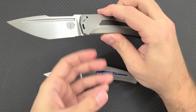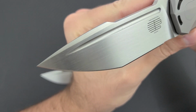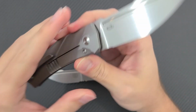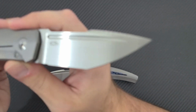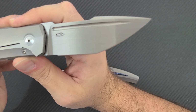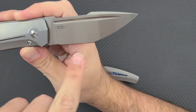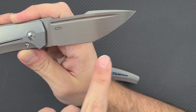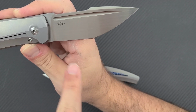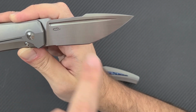So let's use the big guy then for the anatomical breakdown. Up front is this wicked blade with this very interesting harpoon tanto flat ground design. This is a very interesting blade shape, very eye-catching, very unique out there among the other blade shapes. Certainly don't see many that look like this. It sort of has a modified tanto style blade going on here, very long belly on the front end of that tanto edge and then a flat part right here. It's got the harpoon swedge, and it has this obvious fuller.